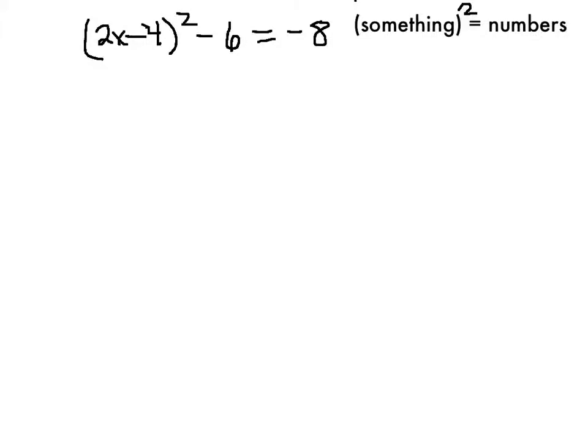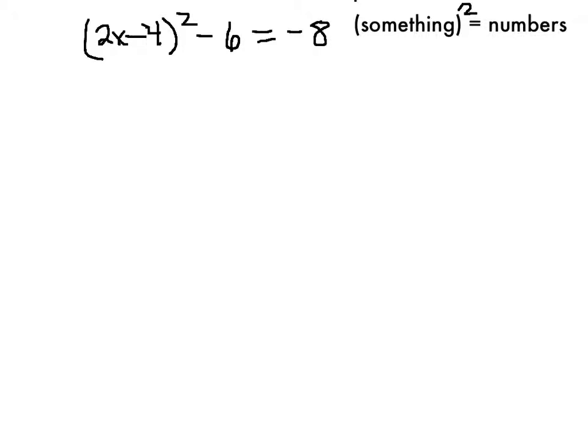I'm going to go over this example of using the square root property. The square root property allows us to solve quadratic equations without having to factor. In order to use it, what we need, in my very simple explanation over here, is that on the left-hand side we need something squared. We need some grouping squared, and on the other side we need to have numbers.